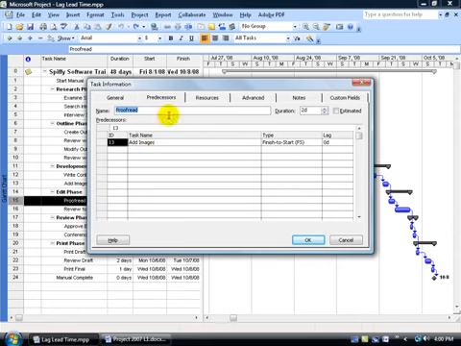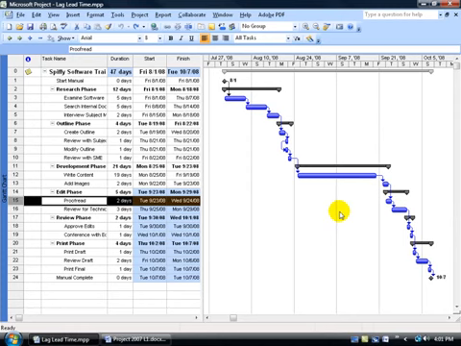Again, you're coming to the Predecessor tab to the lag field. What makes it a lead field is typing in a negative number. So if I do -1 day and hit enter, click OK, it now pulls it back 1 day. And you can see everything's highlighted, what it affected, my change here to a lead time of 1 day. So where the project used to finish on October the 8th, it's now finishing 1 day earlier.